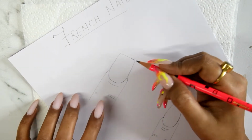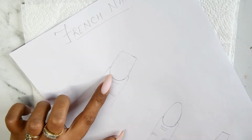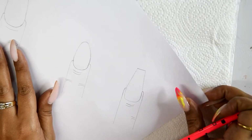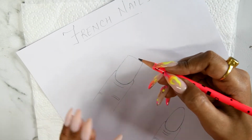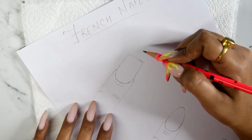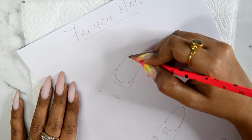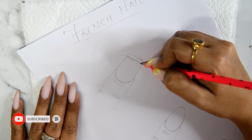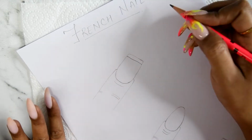Okay, so now here you can see that I've drawn these 3 shapes. This is like a square oval, this is a proper oval shape, and this is like a coffin shape right here. So now whenever we are doing French nails, we know that French nails is ideally done with white tips on the tops. Now when people do it like this straight on the nail, in my thoughts it is a wrong way to do the French nail.